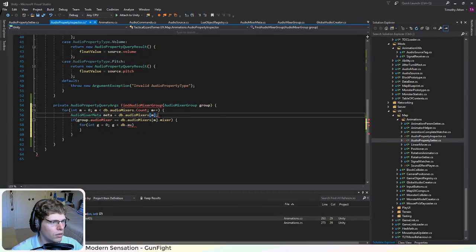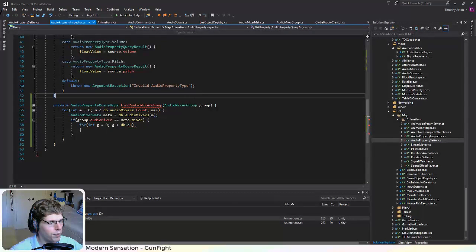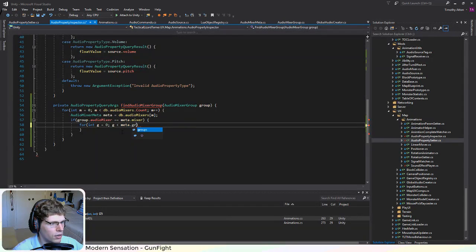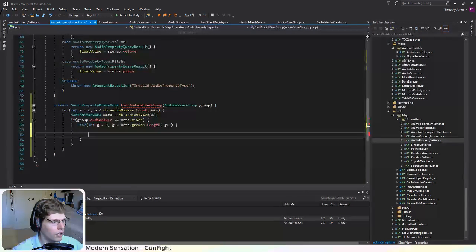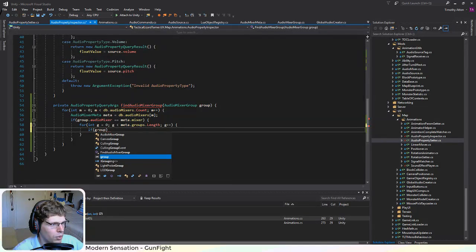There we go. Okay, so now I can just say meta groups length and then g++. Oh, and I already have curly braces for that. So if the group equals meta groups g, I can find the g key.